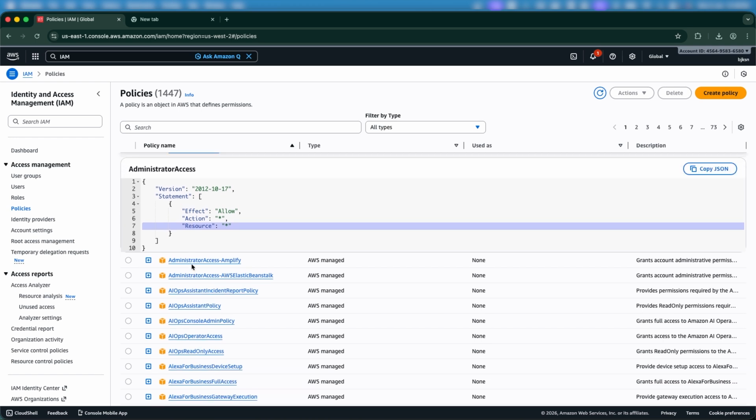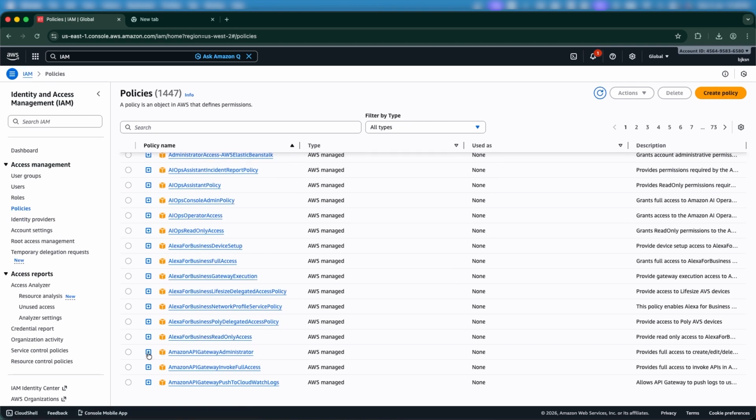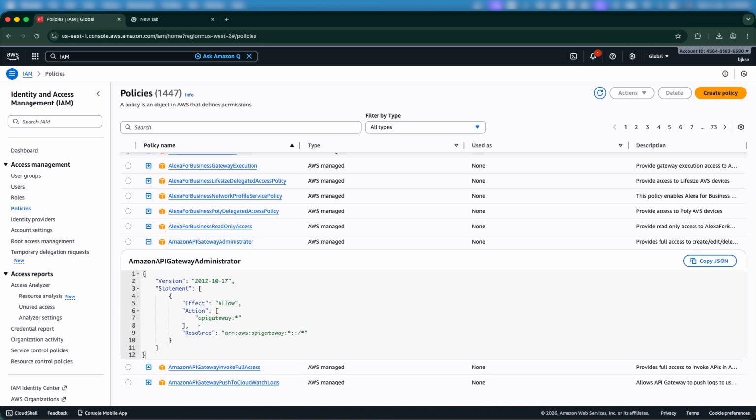Anytime you are creating your own policies, these are the things you are going to be working with. Let me simply take another one and explain something real quick. There is one here, API Gateway Administrator. Let's go through this. What this is telling us is that we are allowed to perform all API Gateway actions. You see the asterisk here. On what resources? On all API Gateway resources. So it's constructing the ARN, which pretty much shows that this is an API Gateway. I want any entity with these permissions to perform all actions. So that is pretty much it.